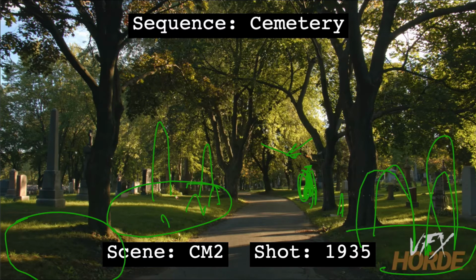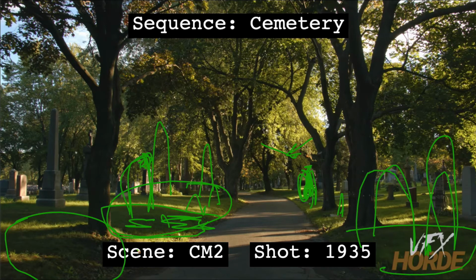And make sure that you are really adjusting for the lighting conditions of the plate, so that everything has that really beautiful lighting. You can see here there's this big shadow shape right here. Well, you might want to break up that shadow shape with some light patches here and there, so that when you put your gravestone on it, you can justify the light being cast onto that gravestone.